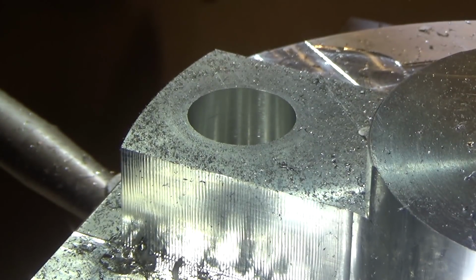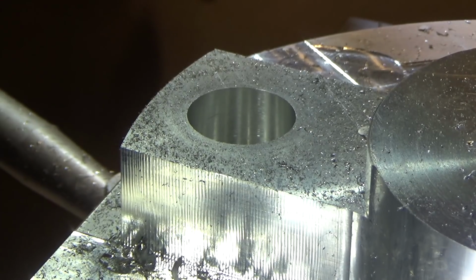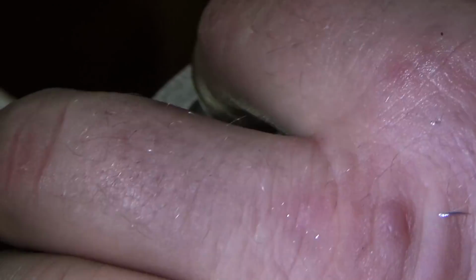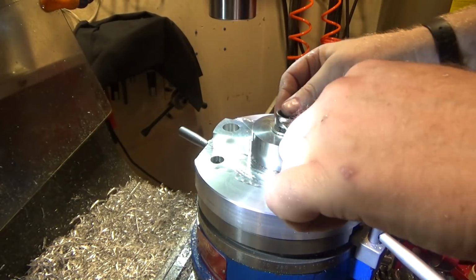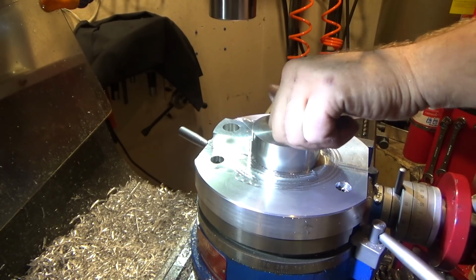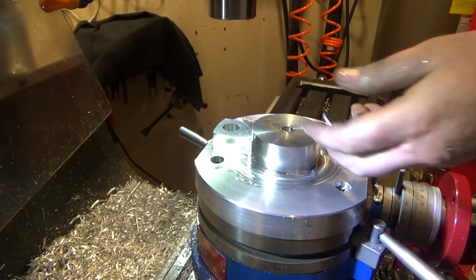All right, and we're done. That worked quite well. And since a milling cutter cuts rather differently than a drill bit, the hole should be round and perpendicular. Shouldn't be any wandering going on, especially considering how stiff a 3/4 inch end mill is. So now I can pop this part off of here and deburr it, and we'll be ready for the final drilling and tapping for set screws.